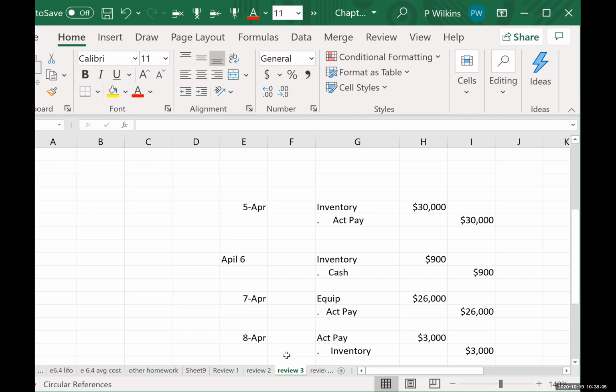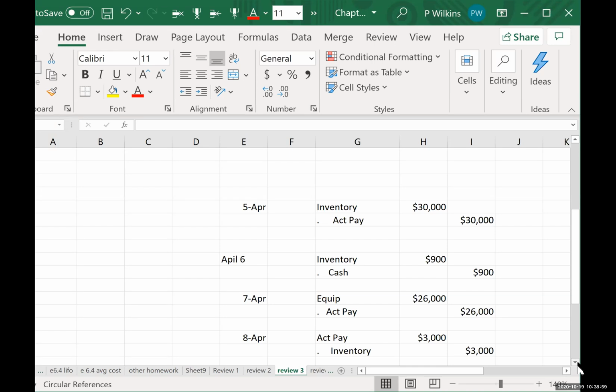Then number 5, on April 15th, paid the balance due to Bueller Company in full. So it says they paid the balance due. So we're going to go back to the date we bought it on, which was April 5th. As long as we're paying it on the last day of the discount period, we can take the discount. This says 2/10, so that means we could take a 2% discount if we pay it within 10 days. And we are paying, I don't want to interrupt, but this part B says that. Yeah, we're doing A first. Okay. So we are within 10 days because we bought it on the 5th. We're paying it on the 15th.